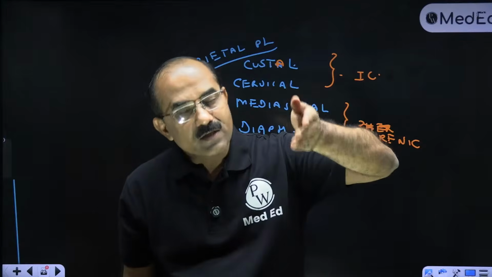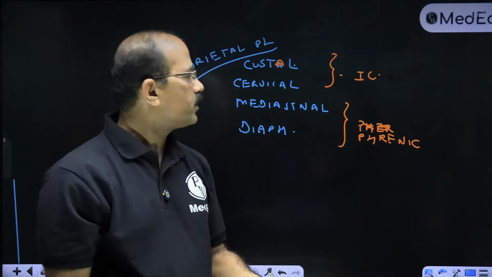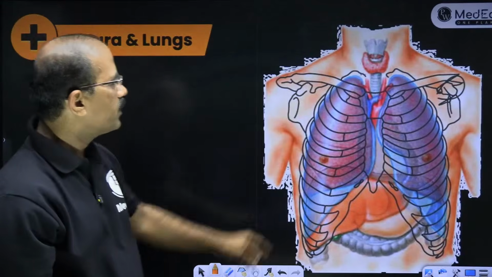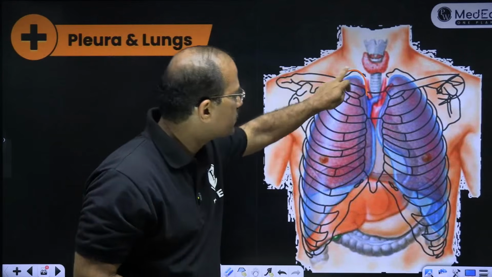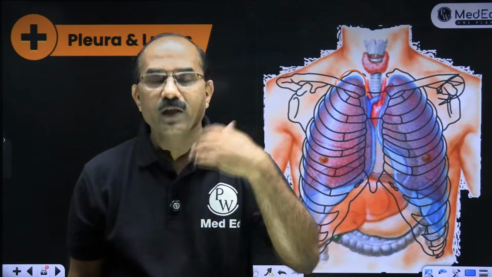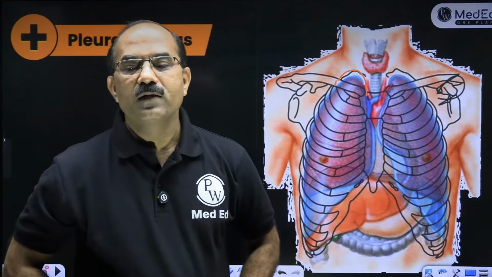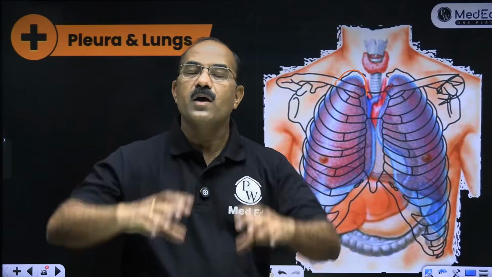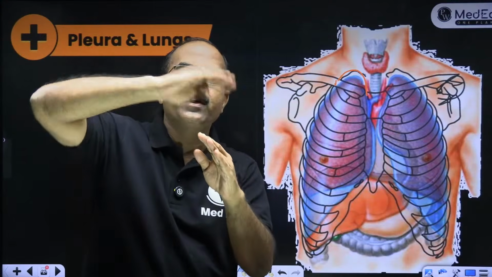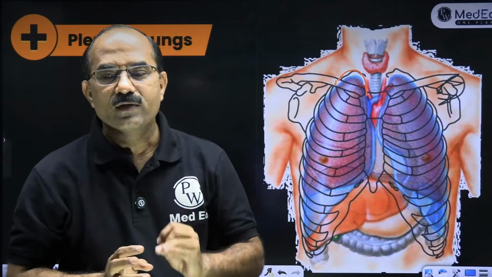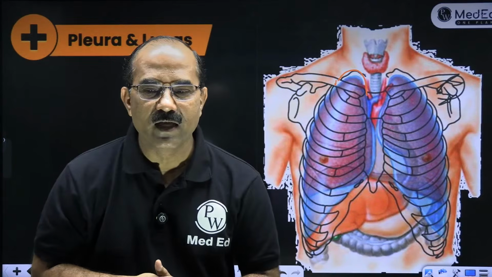Now, the cervical pleura is further covered by what? The cervical pleura is further covered by, what is this known as? Simpson's fascia. इसका नाम है Simpson's fascia, or the suprapleural membrane, or the cervicothoracic diaphragm, or the scalenus minimus. ठीक है, ये चार नाम हैं. So the cervical pleura is further covered by Simpson's fascia, also known as the scalenus minimus muscle.